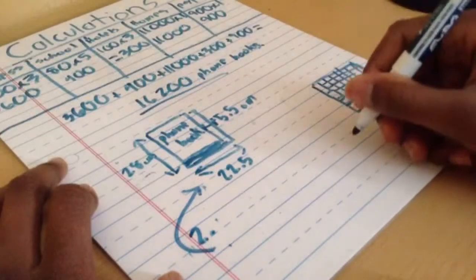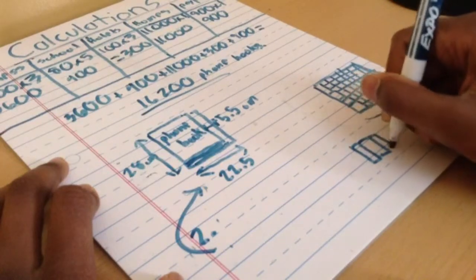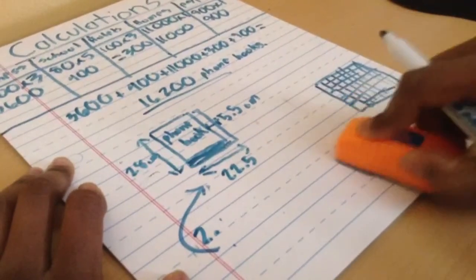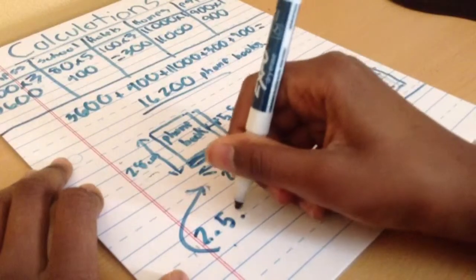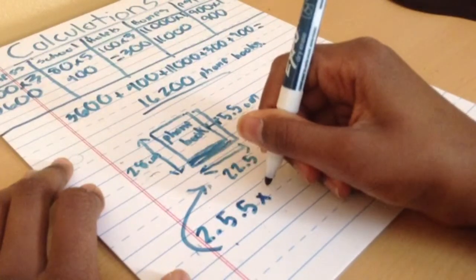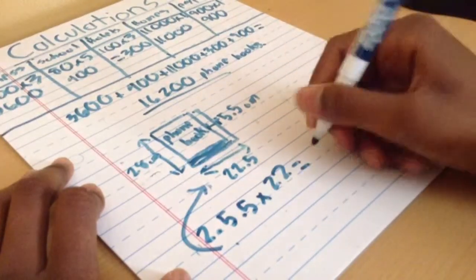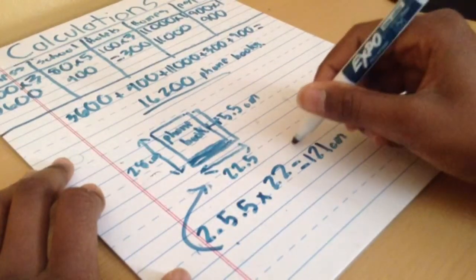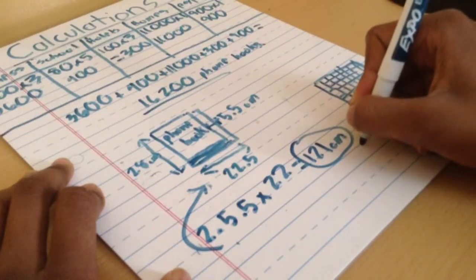Okay, so with our finishing result, the palette's going to end up looking like that in the corner over there with all the squares. It's very, very rough, but still. And they're going to fit long ways, like I just did. And now we're going to do the same thing as we did for how many books will fill the height standing up, and we'll do the base instead. So 5.5 times 22, so we're just estimating 22, and that equals 121 centimeters, which means we'll have 1 centimeter left to fill the base. So we're basically perfect.